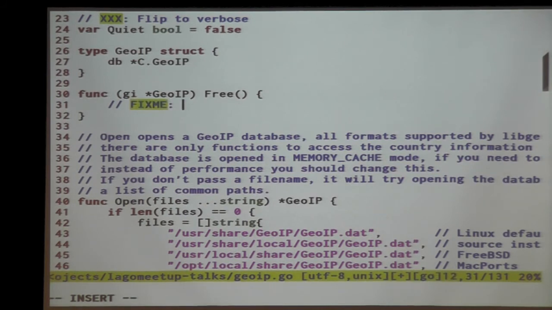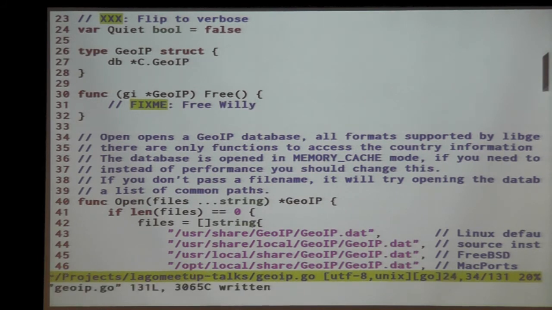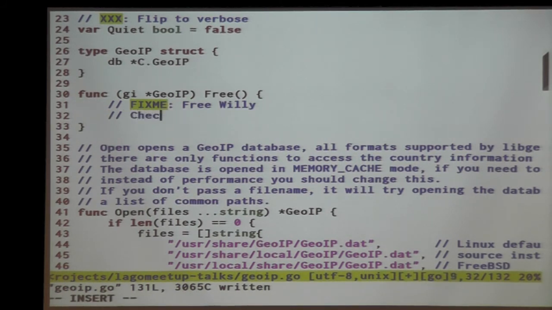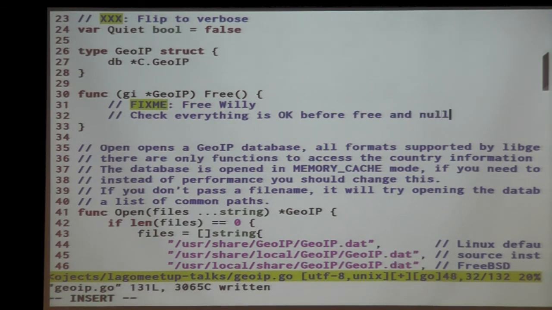Making a free function though, make sure that if GI is nil, it doesn't do something stupid. Make sure if DB is nil, it doesn't do something stupid. And make sure that it nils DB when it finishes, so that it won't do something stupid next time. Free is hard. This is why we use Go.